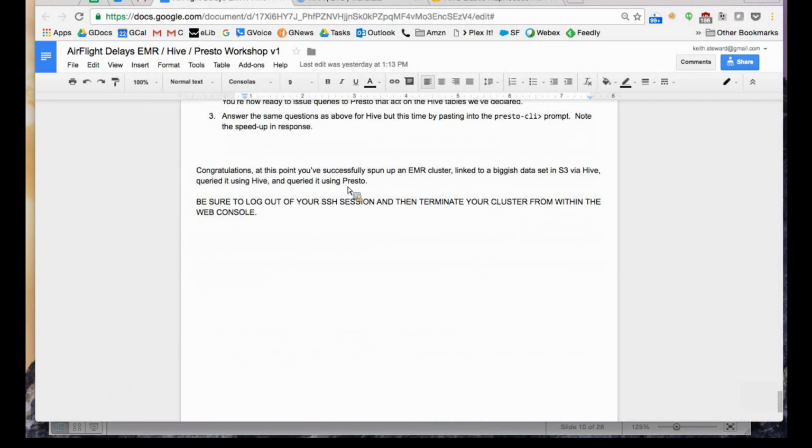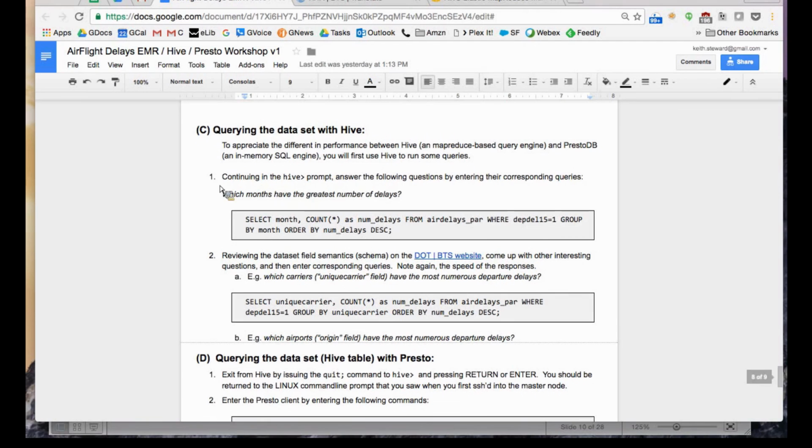We're going to query. So let's take a couple of examples. As I said, this is an air flight data set that includes things like delays, includes airlines, departure points, destinations, how long the delay was, et cetera, the time, and so on. So we're going to try to answer the question, over the 29 years of air flight data, which months have had the greatest number of flight delays? Okay. And we do that by taking this SQL statement. Okay, we're going to copy and paste that in.